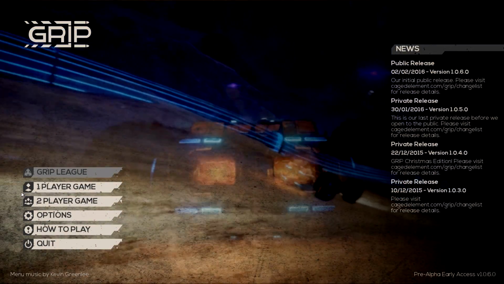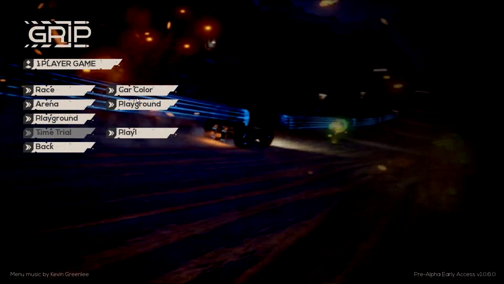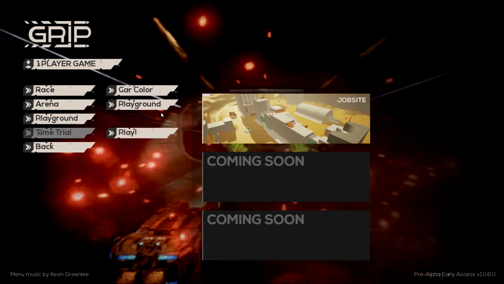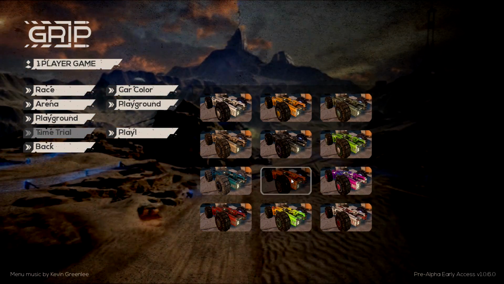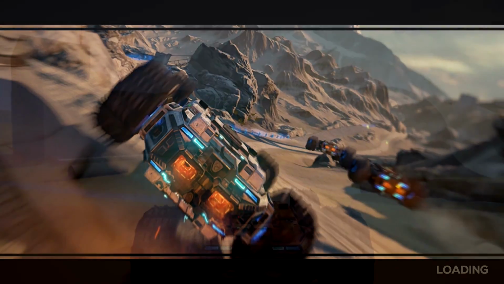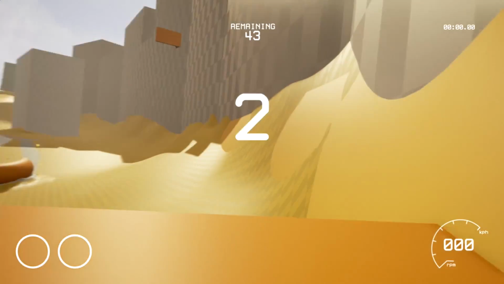So now that we've done the arena, let's take a look at the playground really fast, because the playground, I can't say that I care too much for it. Currently, there's only one playground. It's the job site, and all of the assets in there seem to be temporary assets. Let's change the color again to this fiery orange so that we get different colors on the vehicle at least. If they're planning on following suit with what Rollcage was doing, you guys can expect a lot more vehicle models.